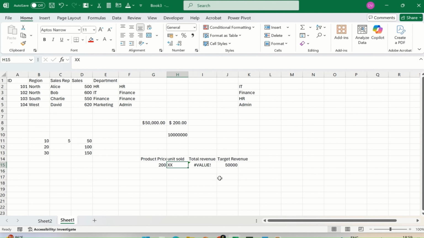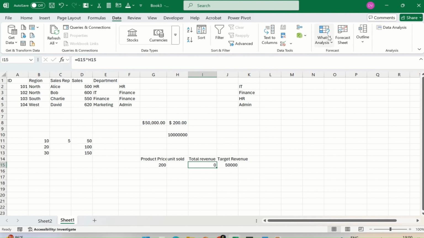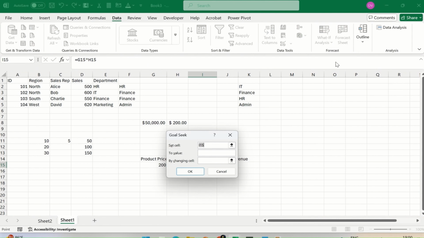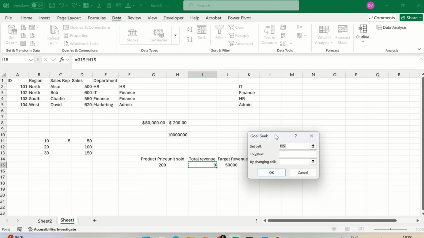Cool. To calculate that, I have to use the goal seek option. Goal seek total revenue formula. I just simply select that, and in the data ribbon tab, in what-if analysis, there is an option called goal seek. Okay. So in set cell, this is the total revenue cell, which is where we have already selected that value. So we want a targeted value, which is your 50,000. So we want this to be reached. Correct.